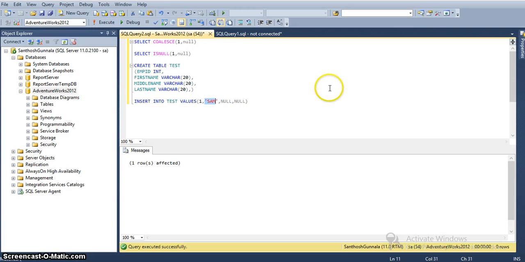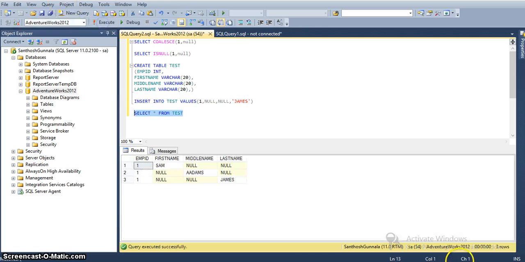Now Adams, and the last one is James. Now I will run select star from test.